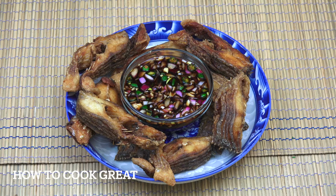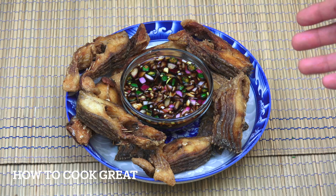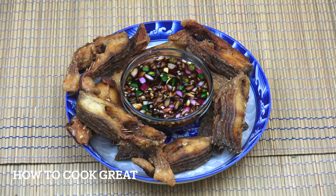So what I've got on the go today is very, very simple and really delicious. So we've got some fish. I've got some tilapia fish, which we've cut. We're going to salt it quite heavily. I'm going to deep fry it and make it really crispy. Then I'm going to make this really lovely dipping sauce of vinegar, chili, garlic, brown sugar, soy. Really tasty. Grab that, dip it in, crunch away, delicious.